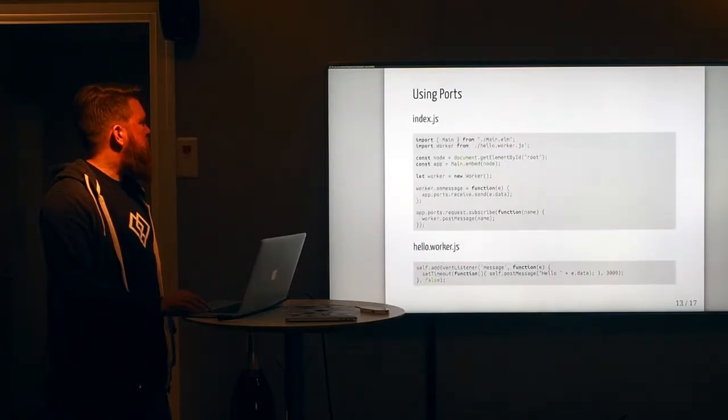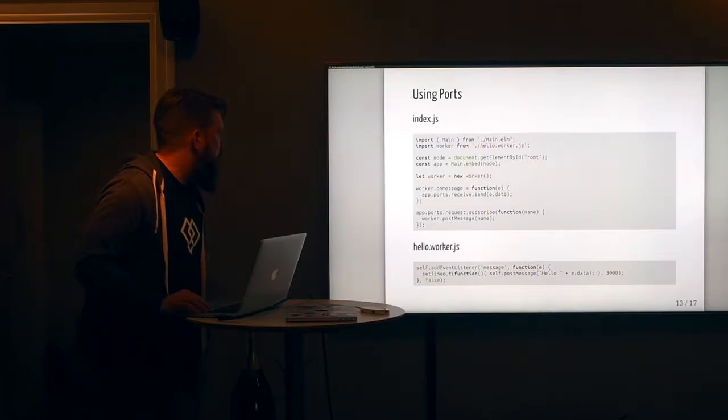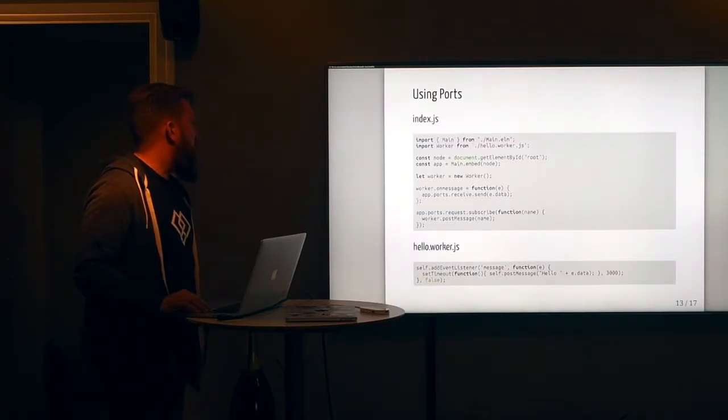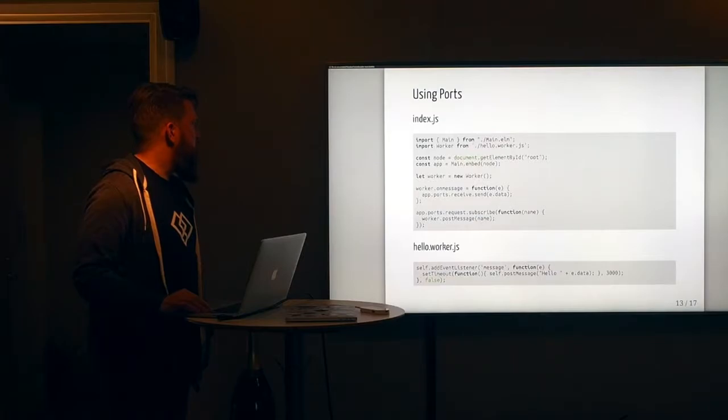Okay, and then the JavaScript side. I was planning to do something fancy here, but what you got is hello world. We create a web worker which returns a hello parameter in 3 seconds.